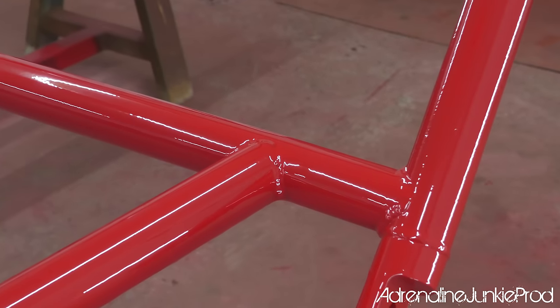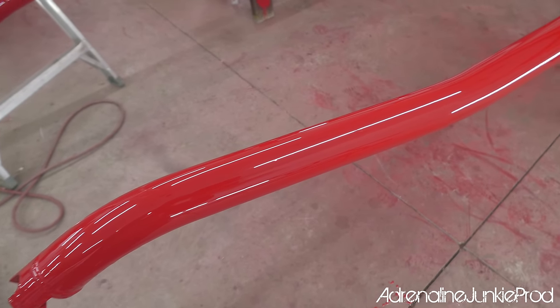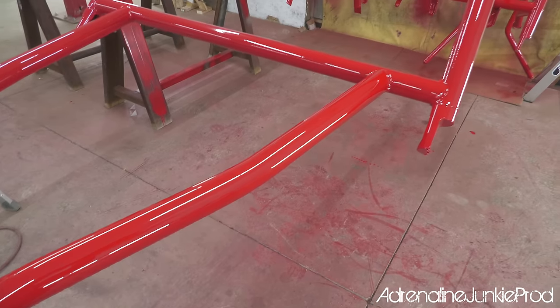Look at that finish quality. To the untrained eye or from a distance, most people won't even be able to tell you whether this is urethane or powder coat. So the end result, I mean, it's excellent.